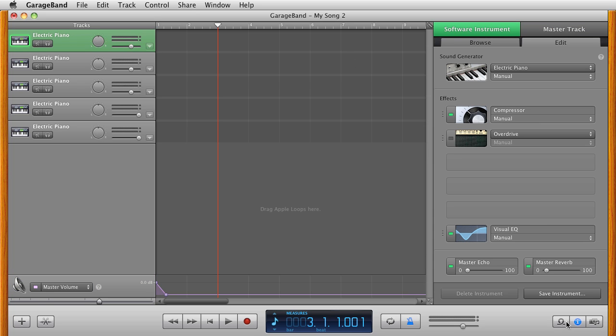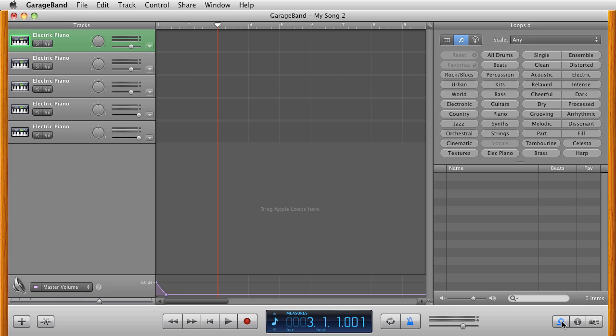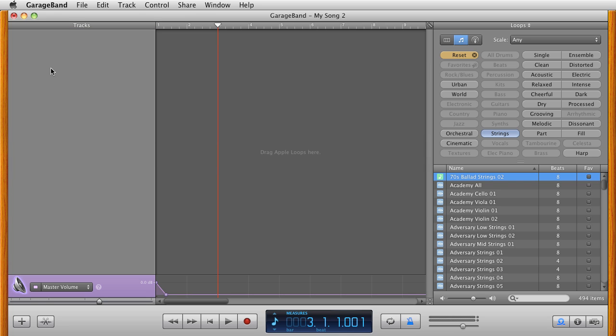Okay, so now that was the "i", we can save the instrument to something else and all that stuff. So now what this icon does, the one to the left of the "i", is a loop, and you can tell by its icon. And what a loop is, okay, I just cleaned up my tracks here, but a loop is basically an already generated, fully functional loop that you can use.